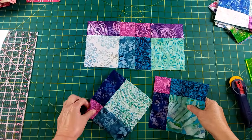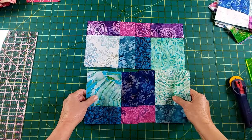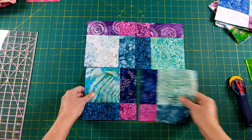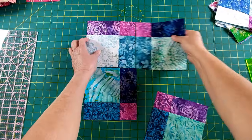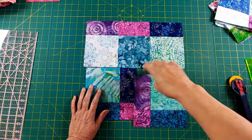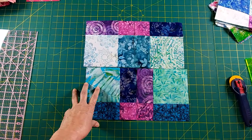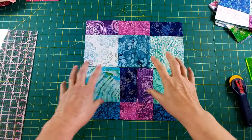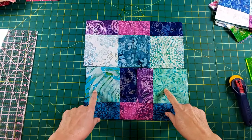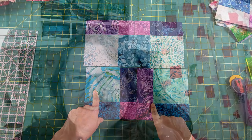Let's see, I don't want those to be in the same place. And they can meet. Whoops, got to change my colors around. Okay, so here's the situation, and this is exactly what I'm going to show you next. Sometimes when you're working within only one block, you can't move things around as much because you get too much repetition in color. So let me show you how we solve that one.